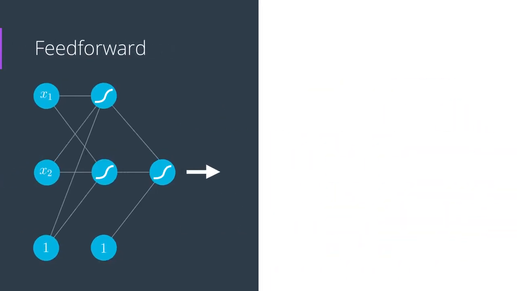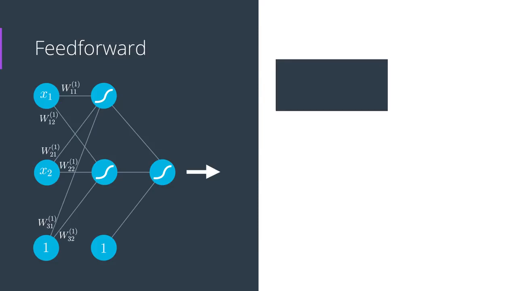Here we have our neural network in the other notation, so the bias is on the outside. Now we have a matrix of weights, the matrix W superscript 1 denoting the first layer, and the entries are the weights W11 up to W32. Notice that the biases have now been written as W31 and W32. This is just for convenience.